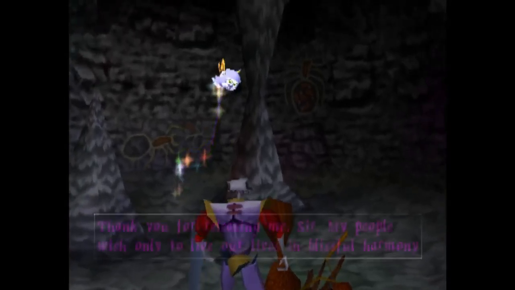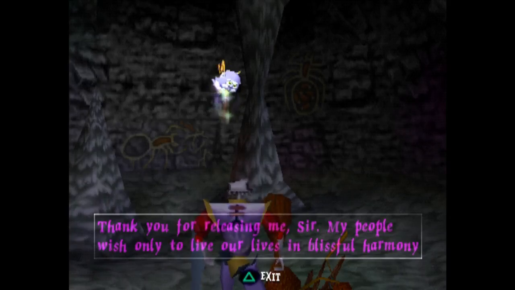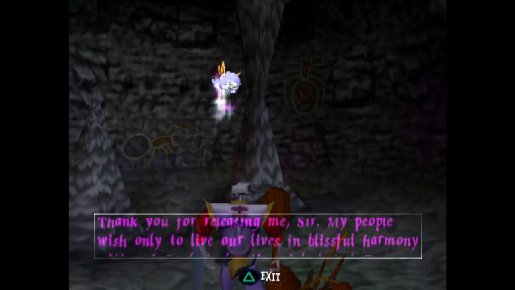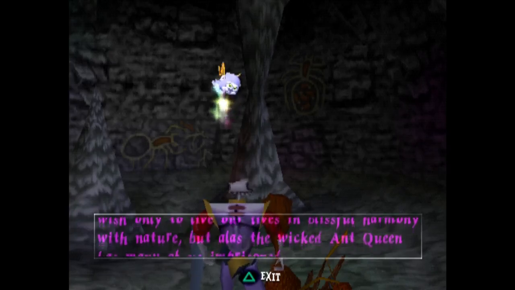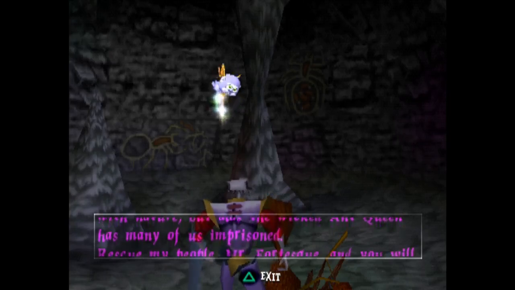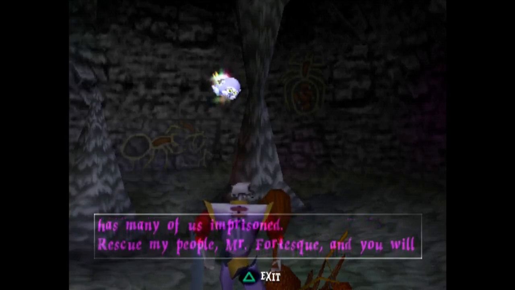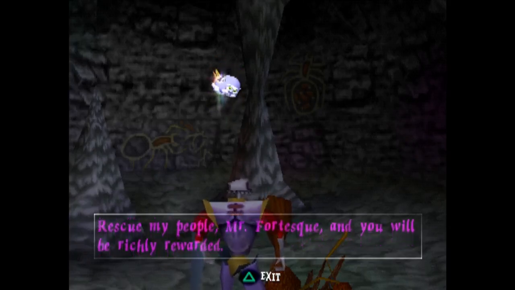Thank you for releasing me, sir. My people wish only to live our lives in blissful harmony with nature. But alas, the wicked egg queen has many of us imprisoned. Rescue my people, Mr. Fortescue, and you will be richly rewarded.